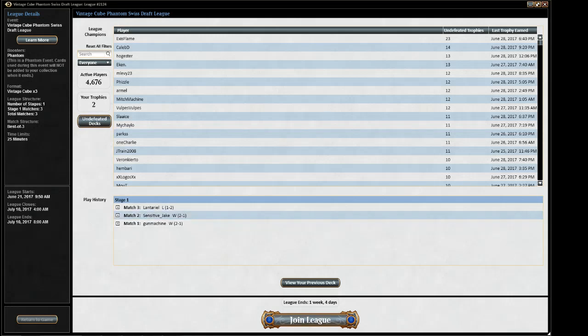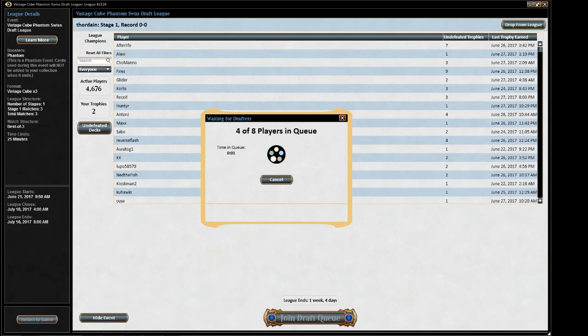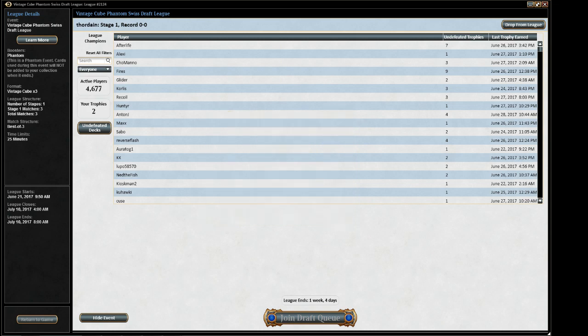Here we're going to do a vintage cube. The last one we did was mono red, and we went 2-1. It was a pretty fun deck, and we lost to turn one Soul Ring from our opponent twice. Can't complain though, we had our own turn one Soul Ring. So let's see how we end up doing.